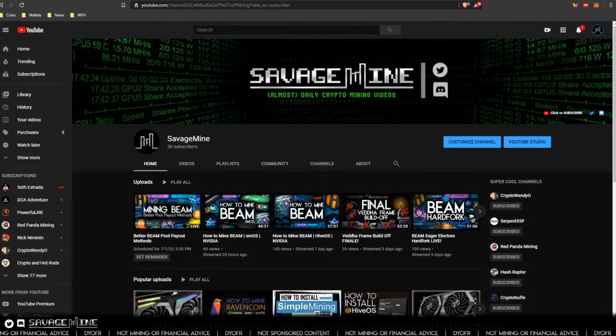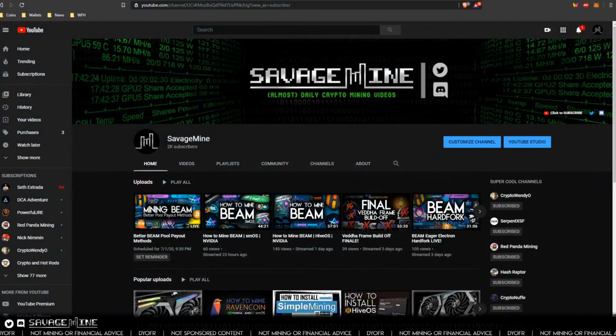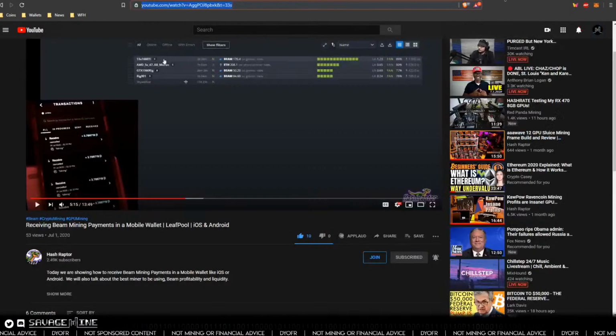So, Unknown Crypto, I just went over it, man. I mean, I just told you. Thanks, though. How do we mine Beam? I just told you. All right. So yeah, that's an option. I think it's a good option.